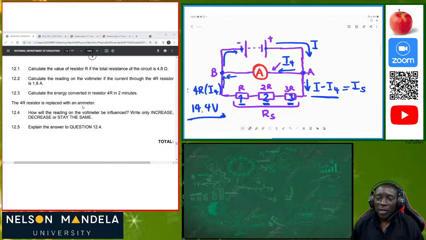And it would only give us probably the current that would flow maybe between A and B in that central part of the circuit, but it will not measure anything regarding the current passing through the 3R, 2R, and R. If we want to measure the current through the resistor 1, 2, and 3, then that would be a wrong way of connecting an ammeter, in other words. So take note of that. So the question is only a simple one where you have to say whether the reading on the voltmeter increases, decreases, or stays the same.